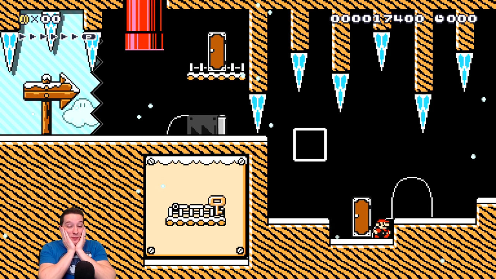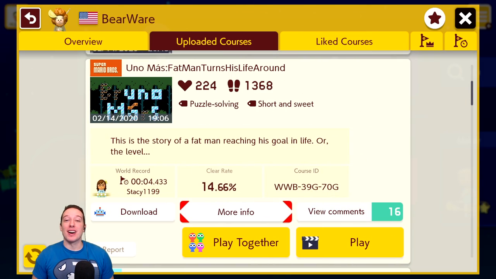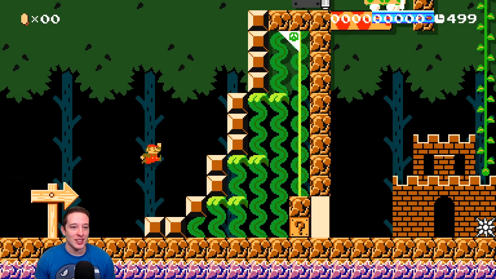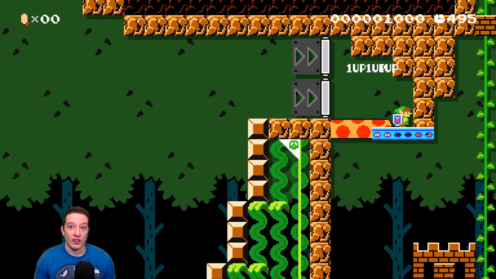Wow, that was the hardest Uno Moss level I've played in terms of figuring out what to do. The next Uno Moss level we're going to take a look at is called Fat Man Turns His Life Around by Bearware. Let's go ahead and fire this one up. If I had to guess, this one's going to involve the Mega Mushroom, but how it's going to use it is what I'm most intrigued by. Oh, no, it's not. Okay.